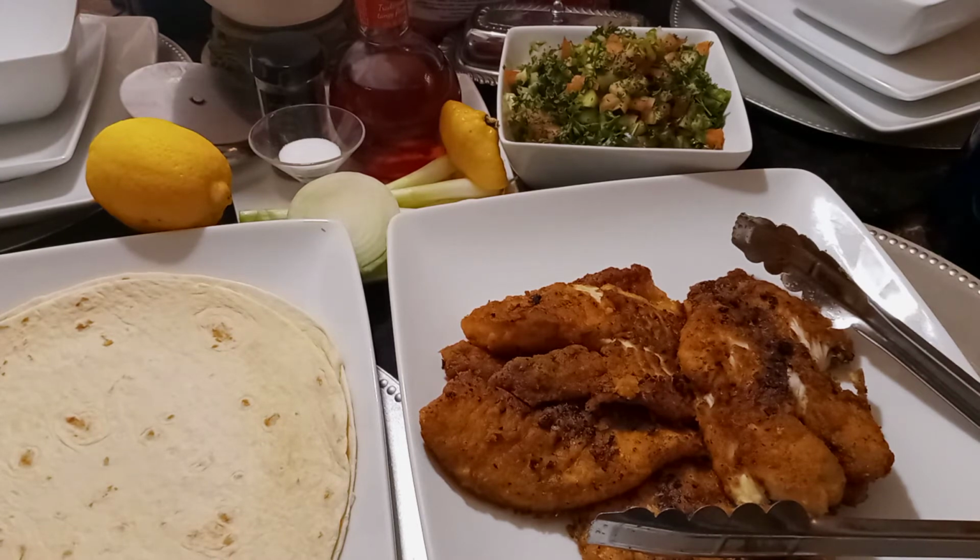And also, you guys, tabbouleh is used in Lebanese dinners all the time for celebrations, weddings, funerals, things of that nature. But they do have this on a regular basis with dinner because it promotes healthy eating, the stomach, and it also promotes fresh breath. Now, I've got a little backstory to that as well.